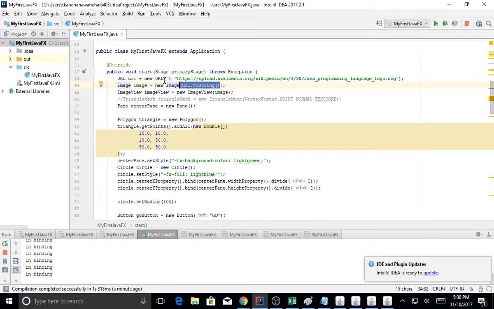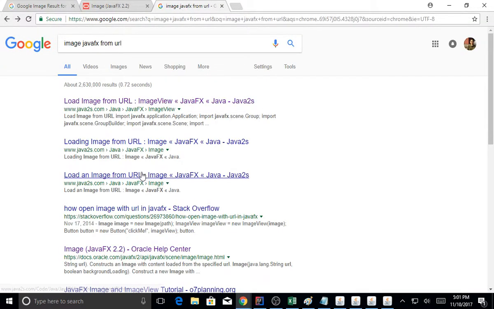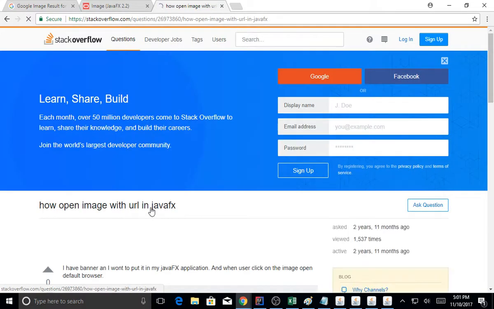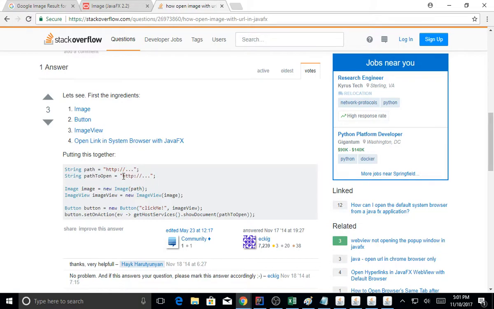Not even using the URL. Path, image view.